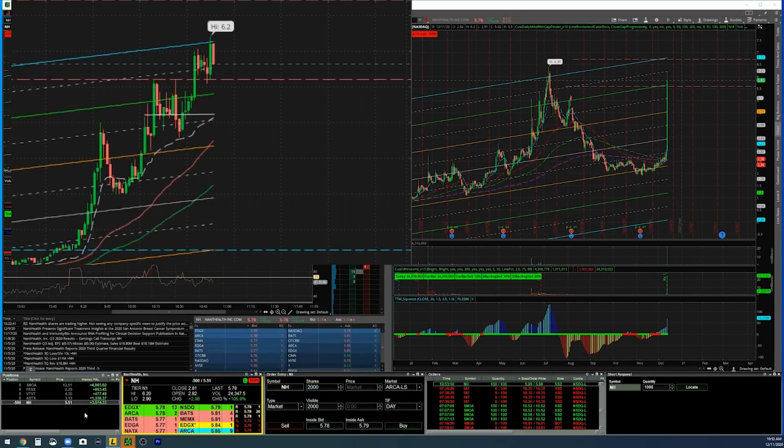I still think it might go higher, but at the same time, I think the shorts are coming in a little bit, and buyers are finally going, yeah, this is kind of up there. How many more times are the shorts going to get squeezed out? I don't know. Maybe it goes to 20. I'm just kidding, it's not going to go to 20. It goes to 20, I look like an idiot.